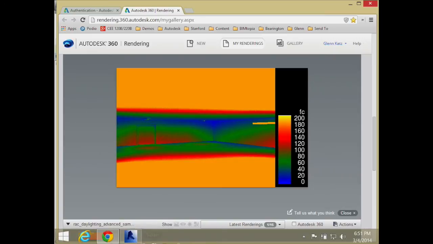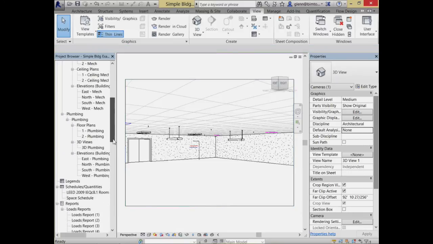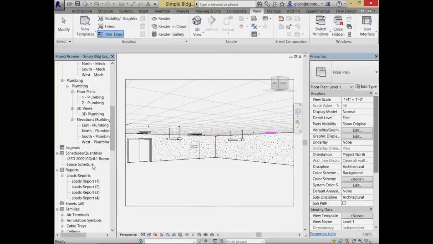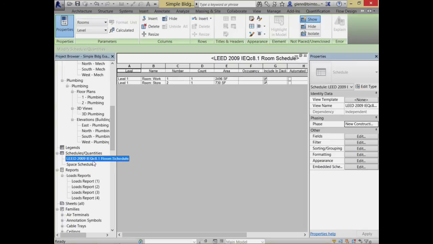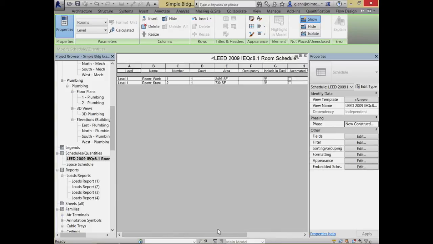What it does, just go back to the model so you can see, is it'll put a map on the building that shows that, but it'll actually report for all the different spaces that you've created, whether you included the daylighting analysis. It'll do a report for the overall building, showing what percentage of the space is actually meeting that and whether or not you're going to meet the LEED requirements. So whether you're going to get the credit for that.